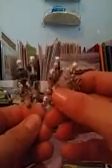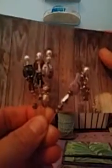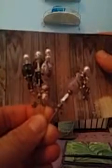So these are my 4 that I did. Oh, I'm in the camera. Let's see if it'll focus them. I'll show them to you real quick, one at a time. And all the stick pins have the pearl topper.